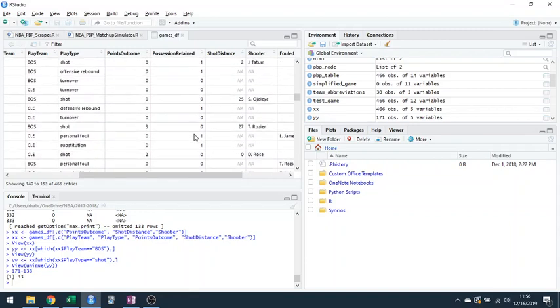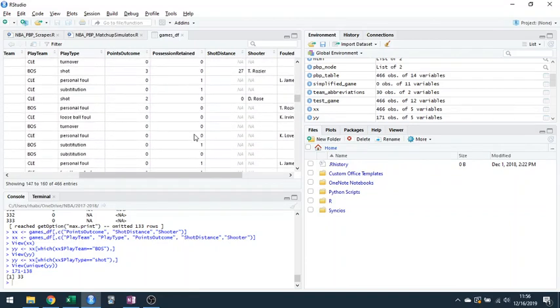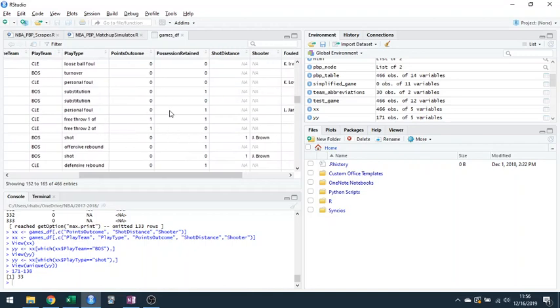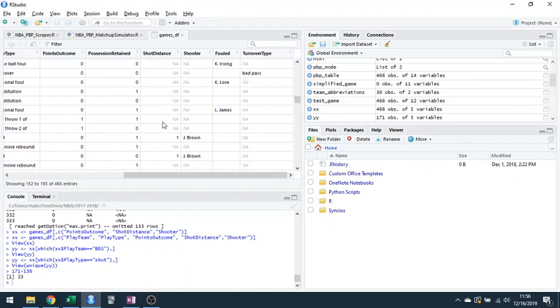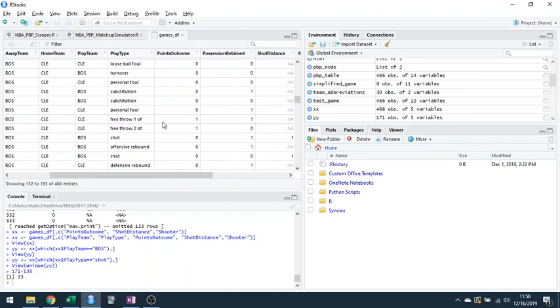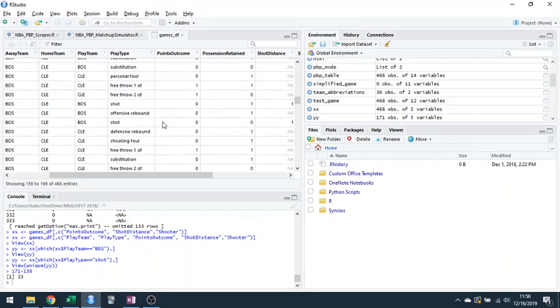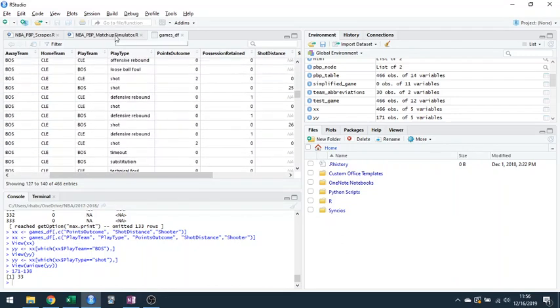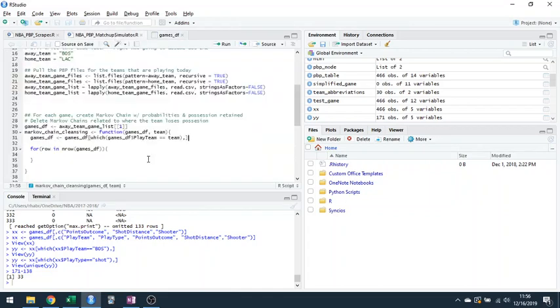Let me just check one thing. Personal foul. Okay. And if that's the case, I actually know of a way that we can edit that. We can make this much simpler.